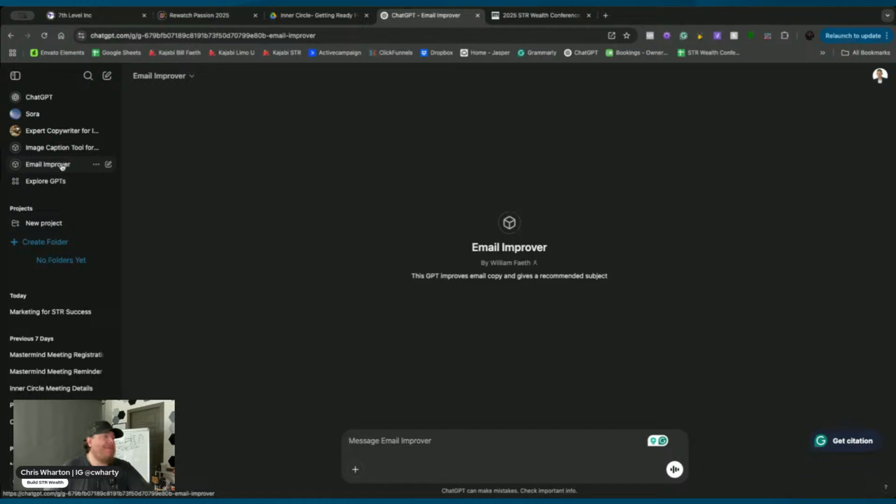So for example, I created a GPT called the Email Improver. All it does is improve my emails to make them sound better, a little less robotic, which is kind of funny coming from ChatGPT. When I write emails, it's pretty much: here's the date, here's the time, here's what you need to know. It helps me add a little bit of fluff into that, and it provides me a subject line.